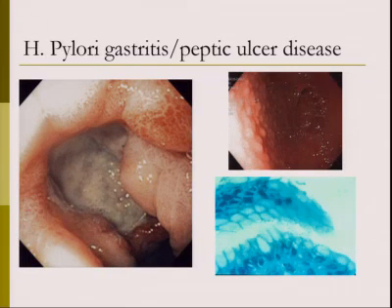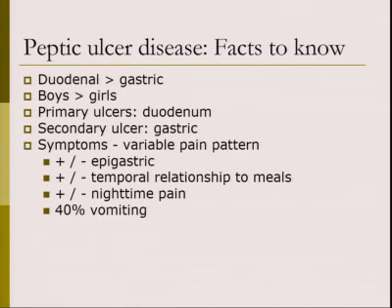So here are images of a particular patient who does have an ulcer, and here is a large duodenal ulcer. Here is evidence of nodular antral gastritis. You can see the pylorus, which is here to the right, and the nodular mucosa, which is here to the left. And as you see here, biopsies are from the patient who has H. pylori, and it's a little bit hard to see, but H. pylori colonizes the surface of the intestine with these gram-negative bacilli, which are on the surface, which are seen with a Giemsa stain, and that's how one makes that diagnosis.